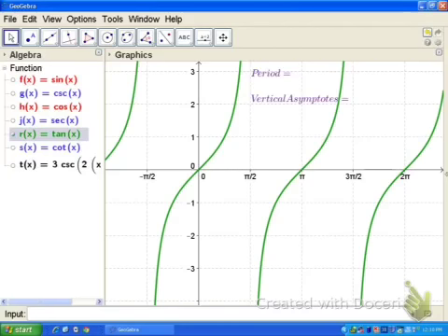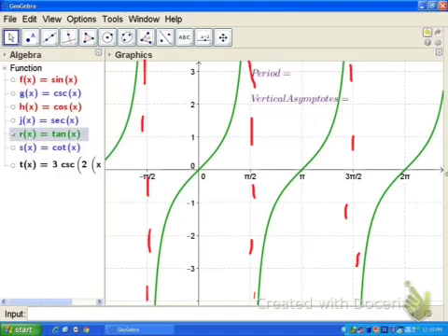the domain of tangent, and we said that there were certain places where the tangent would not exist. And if you remember, those were at all of those pi over 2's. We called them every k pi over 2, where k was an odd integer. And what you'll notice here is that I have vertical asymptotes at those places where tangent doesn't exist. And it would occur at pi over 2 and 3 pi over 2 and 5 pi over 2, and then on the negative end, negative pi over 2, and so on and so forth.